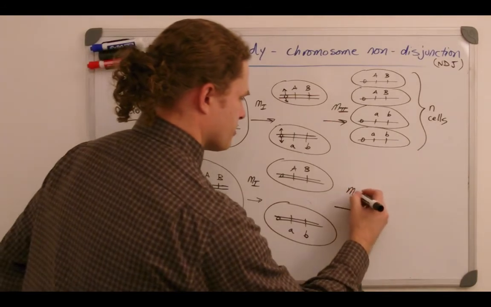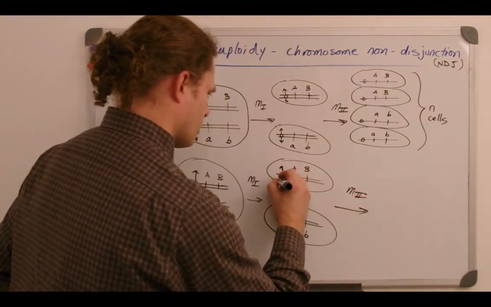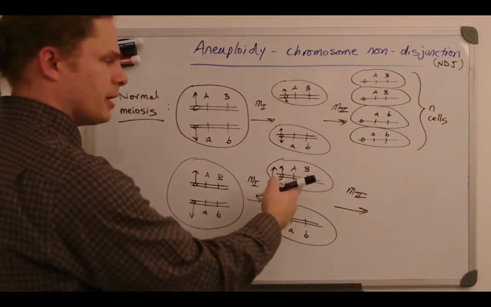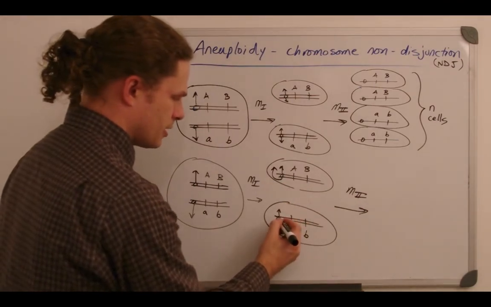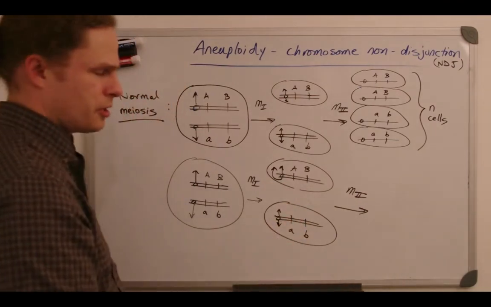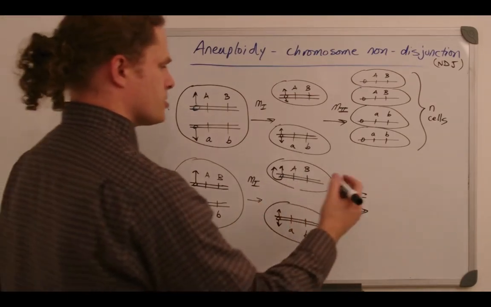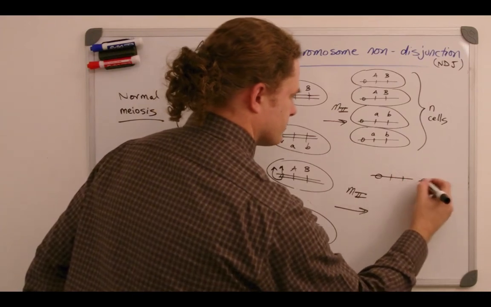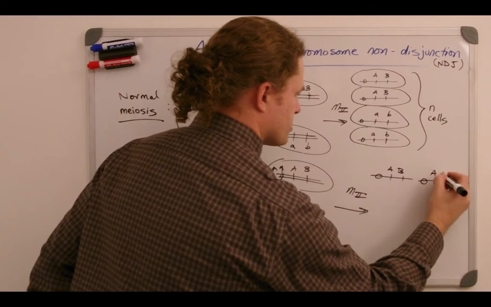And now we're going to take this through to meiosis 2, except we're going to model a non-disjunction event happening here. Now, if we're modeling a non-disjunction event happening in this cell, it is extremely unlikely that this cell will also have a non-disjunction event. So we will model this one normally and this one as the non-disjunction event. You can probably see where this is going, and also how it compares to the previous situation.